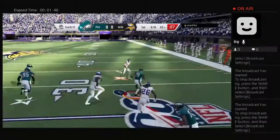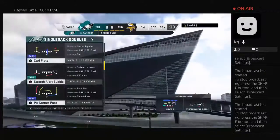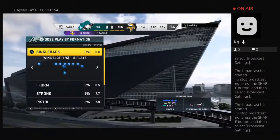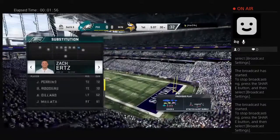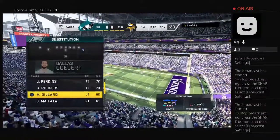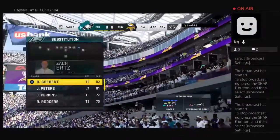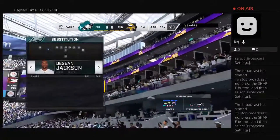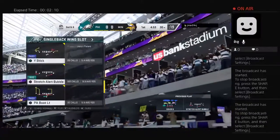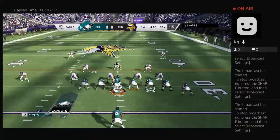Miles Sanders, first carry of the game. Call it an 8-yard pickup, and it'll be third down. On a second and long, it's really nice to see an offense that has enough confidence to run the football in that situation. I think that goes back to their practice and game planning. They've seen things on tape and in previous games that led them to believe that even in a long-distance situation, they can still run the football and gain enough yardage to put themselves in a good spot on third down. This defense looking for an early stop.